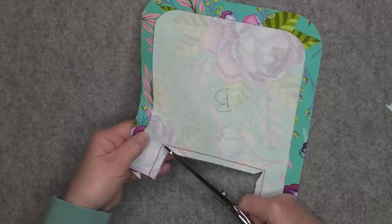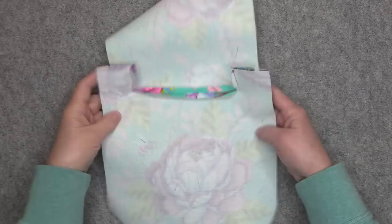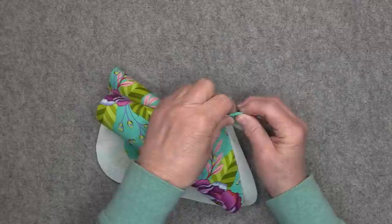Then you'll go ahead and press your seams open. After pressing those seams open, you're going to take your facing and flip it to the opposite side of piece A so that the wrong side of piece B and piece A are facing each other. You want to roll your seams out. I like to have the seam laying right on top here.